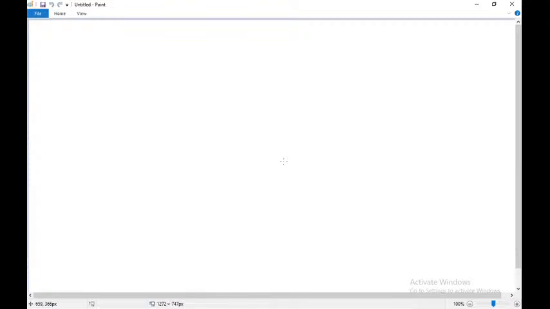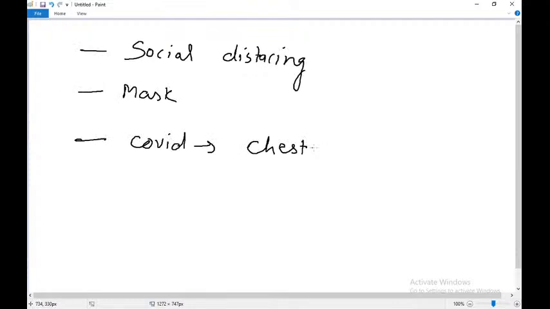So what can we do here? One thing is social distancing. We can find out social distancing also with the help of OpenCV and computer vision. Today we are doing mask detection, and other things we can do, like detecting if somebody is infected by COVID with the help of chest X-ray. In chest X-ray also, we can implement computer vision, because that also works over images. So technology is the solution to ensure people follow social distancing, to ensure people use masks at their workplaces or in public areas. Even thermal scanning can be done with the help of computer vision.